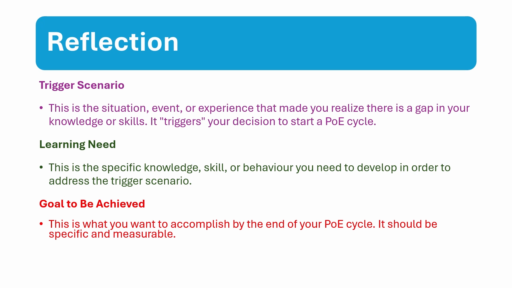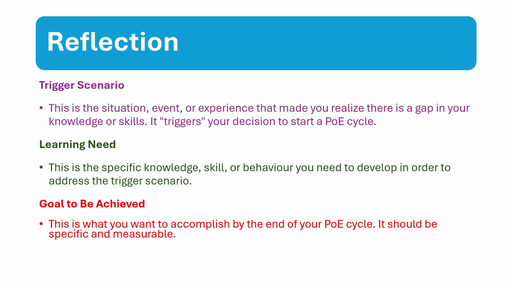And it includes the learning need. So the learning need should be specific to the competency standards or the behavioral statements, not the subject of your training. For example, since my topic is on malaria, what I need to learn is how to conduct a training on malaria, not knowing more about malaria. So I need to develop skills so that I'm able to train the staff effectively on malaria.